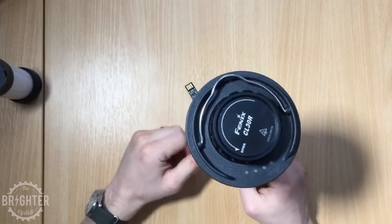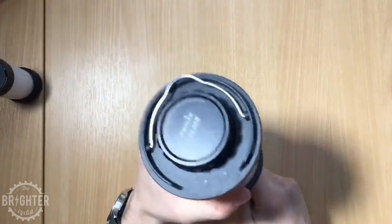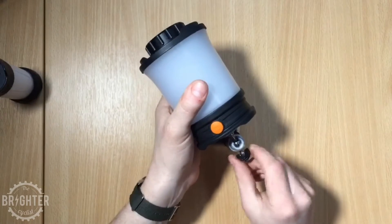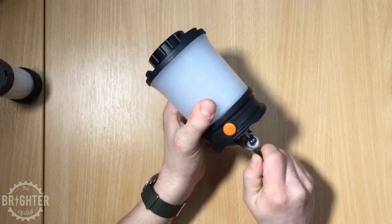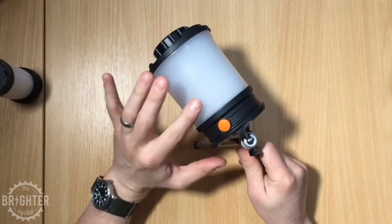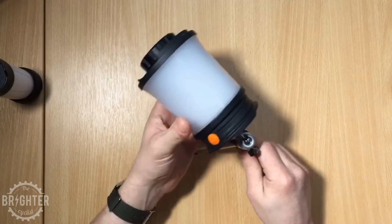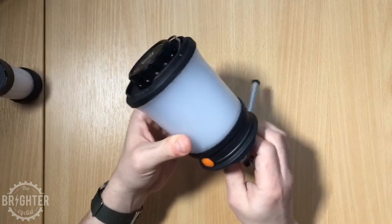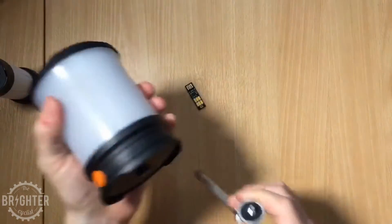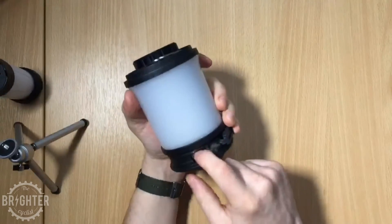I was working out in my shed at the end of last year. It gets dark here around 4:30 in the middle of winter, and I was trying to work on the shed — I was actually working out there until about seven o'clock at night. I found this lantern really, really useful for lighting up the work area.